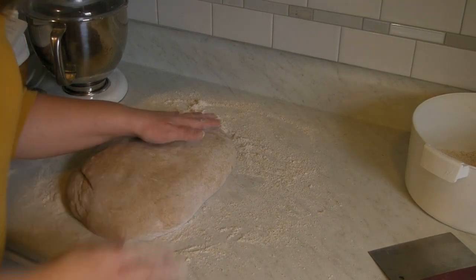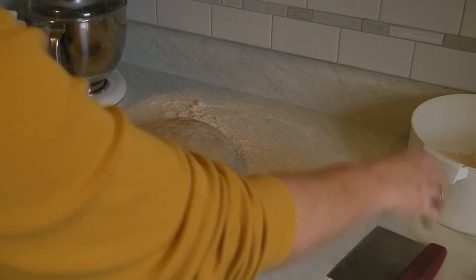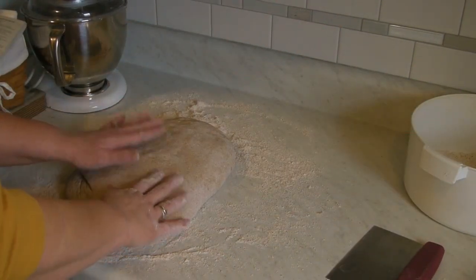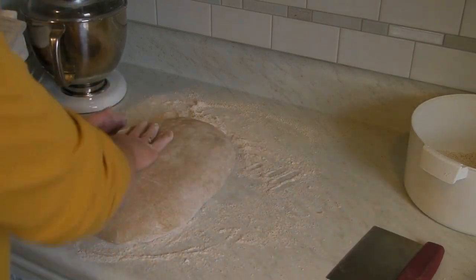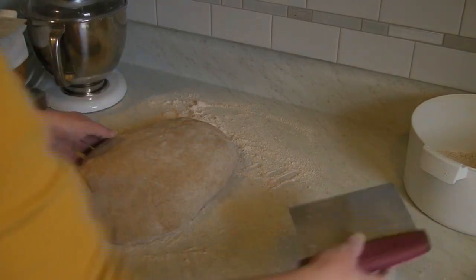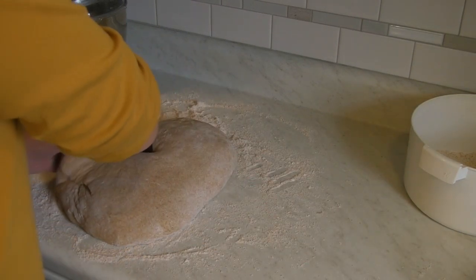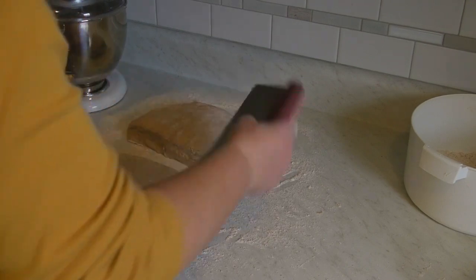Alright, so the only thing that you missed, I had to plug you in for a few minutes, but I just dumped the dough out onto my floured countertop, and then lightly floured the top of it, kneaded it a few times, and then flattened it. So what I'm going to do now is I'm going to go ahead and divide it into about 6 loaves.